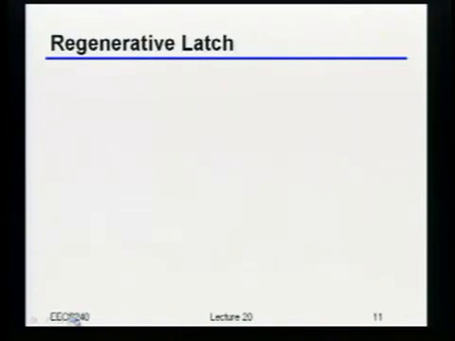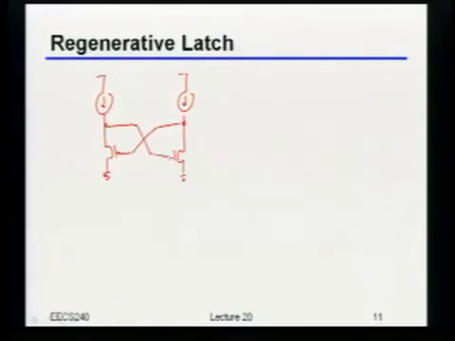So let's just see how we would actually build something like this. It turns out usually when you want to build positive feedback, the really easy way to do it is in differential circuits. So I'm going to draw that. So basically, let's say we had one OTA, we have the other side of the OTA, so this is sort of pseudo-differential. So if I want to tie this in positive feedback, what I should do is take the positive output and tie it to the negative input. Take the negative output and tie it to the positive input. Okay? Or excuse me, the positive output to the positive input, the negative output to the negative input. Right? Which, if you work it out, is basically what I drew right there. Okay?